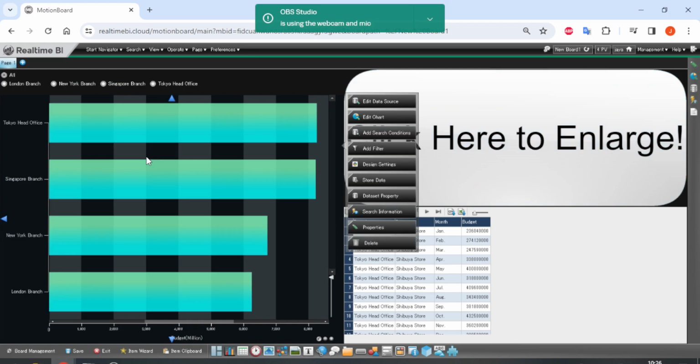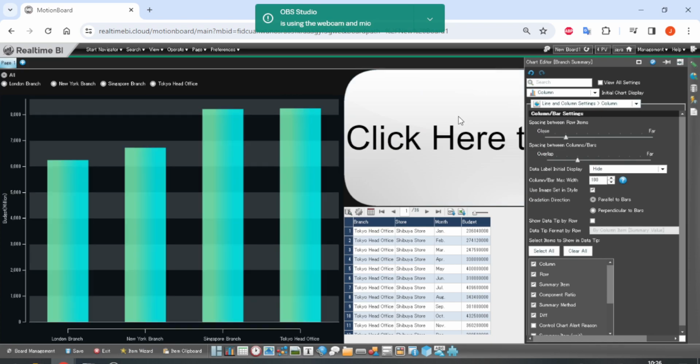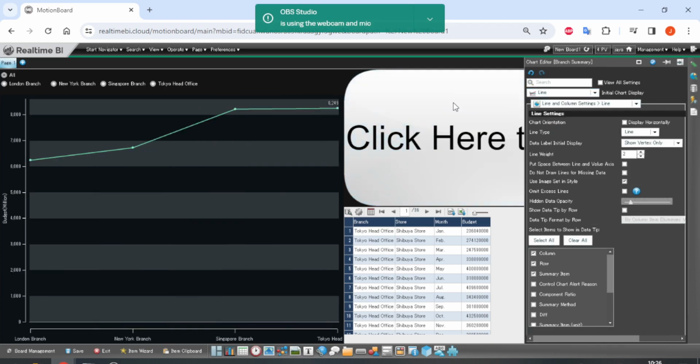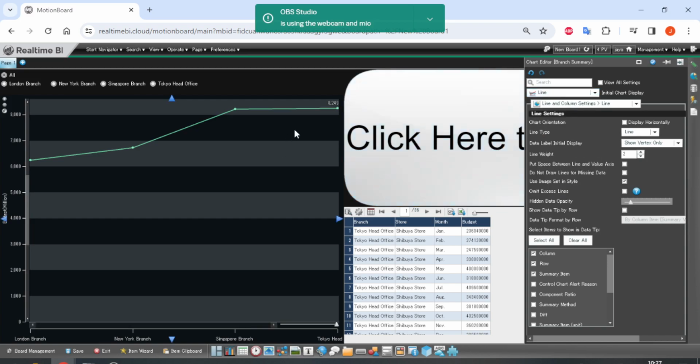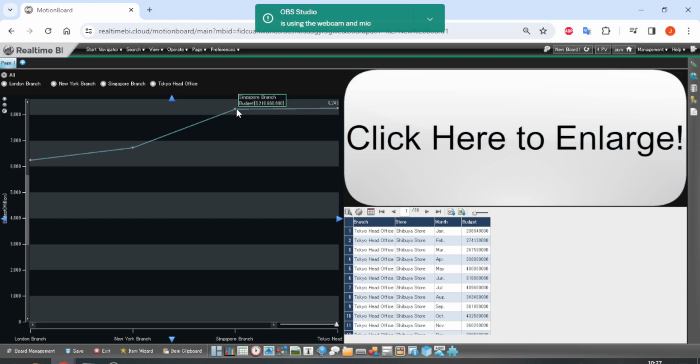Now this option is not only limited to the bar chart, but also to any other type of chart, because it has the same concept, which is displaying the summary item, and we have set up the summary item style based on what we have adjusted. If we want to edit again, just make sure that you press on the chart line or bar or any other image that portrays the value of the summary item.